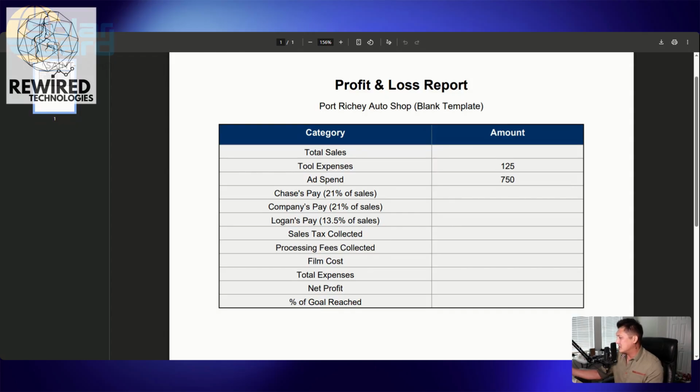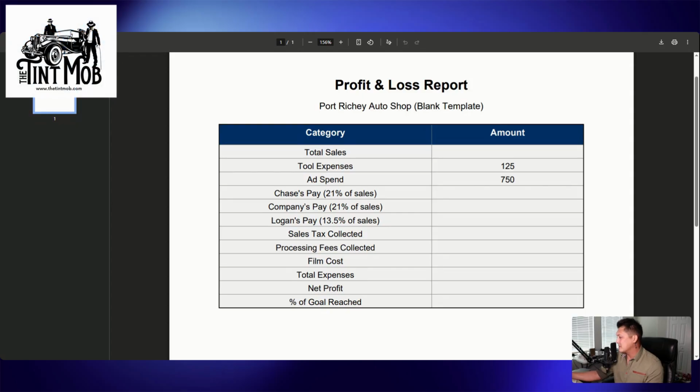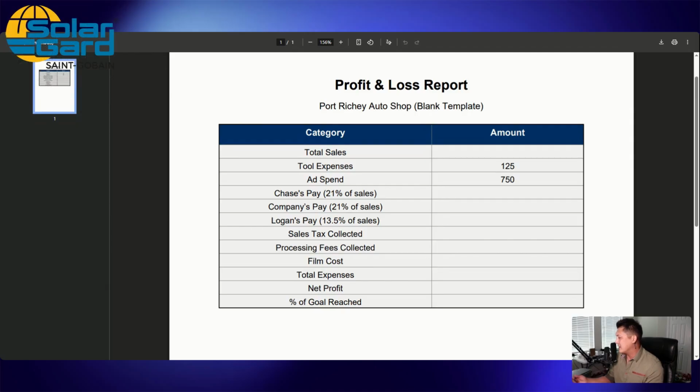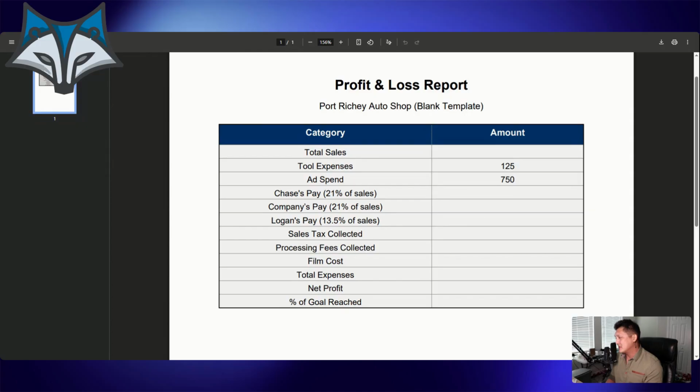So you'd pretty much subtract all your expenses from your total sales, and it'll give you your net profit. So that's what the total expenses are. You'll go ahead and add up all your expenses, put it into the total profit section right there at the very bottom, and then the net profit will tell you your total sales minus your total expenses, and hopefully that number is in the plus. If it's in the plus, that means you made money. If it's in the minus, then that means you lost money for that week.